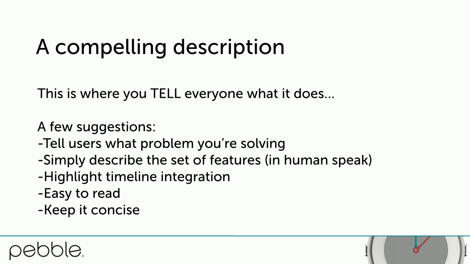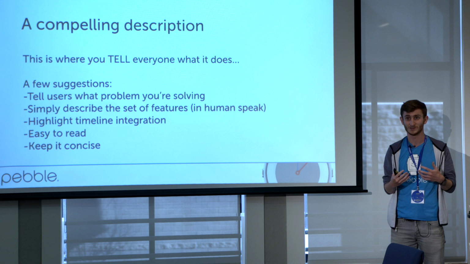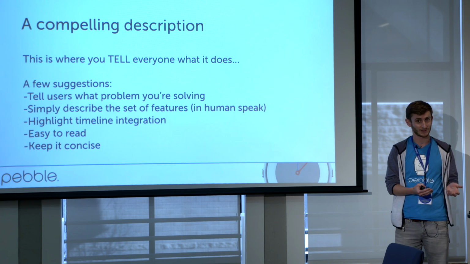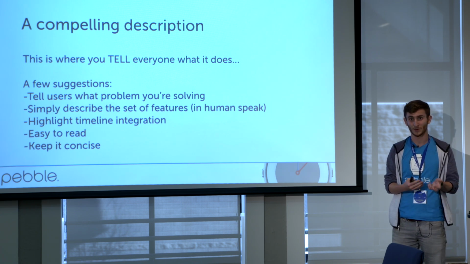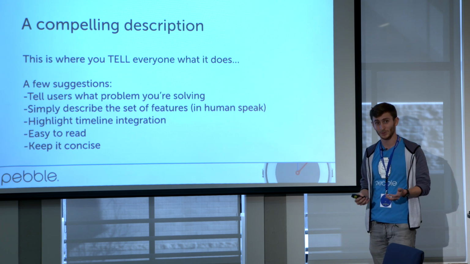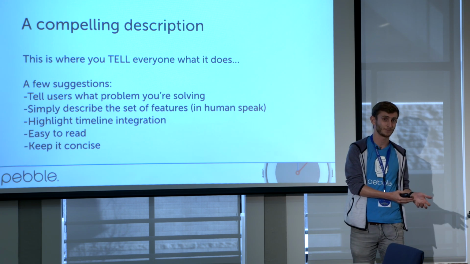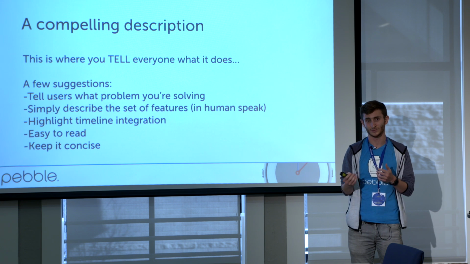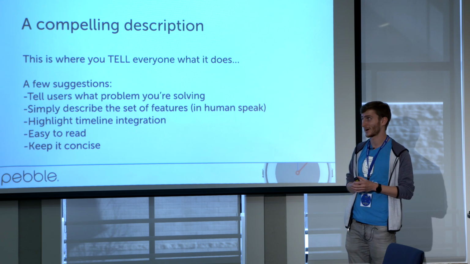So the description. We've seen a wide range of descriptions, and I'm not going to throw up an example because it really depends on what your app is. But I think some of the things we see are super short descriptions when there should be a long one. This is the one place where you should be able to see all the features, and so it might be confusing. Sometimes we see a super long one when it's actually a relatively simple app. So it's about trying to find the right amount of content to put in here.